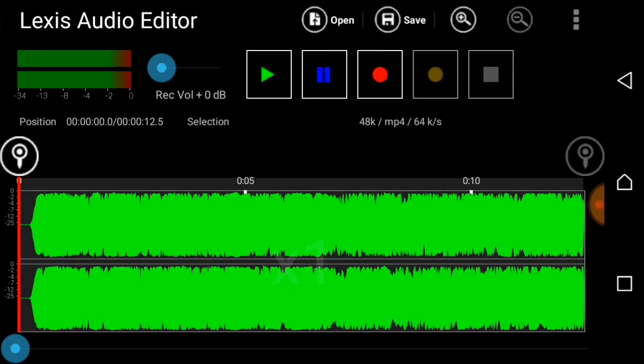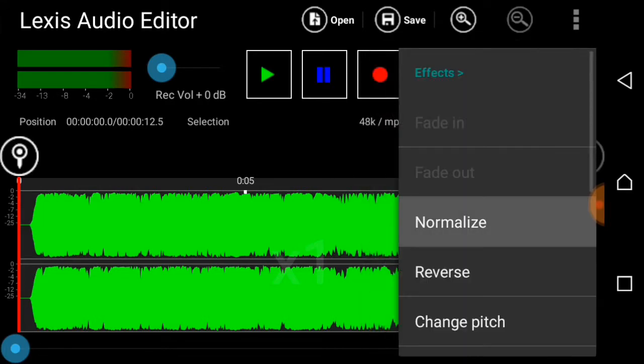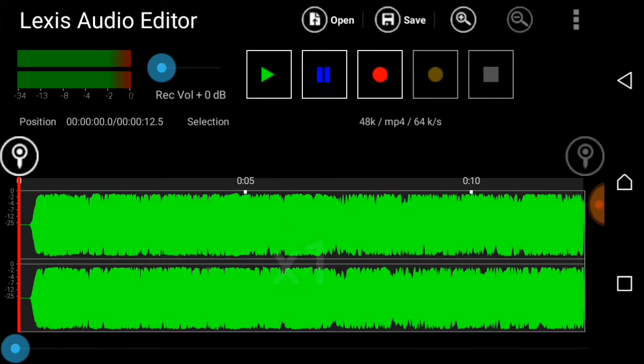Now the second one I'm going to show you guys is once you use the noise reduction tool, it's probably gonna decrease the sound of your voice, like reduce the volume. So what you have to do is click on this place again, click on effects and click on normalize. Now what normalize does, as you can see, the waves are going to go up a little bit. What it does is it makes everything just a normal sound. Like if there's a pop in your video or audio, it's probably gonna reduce that and just make it normal.